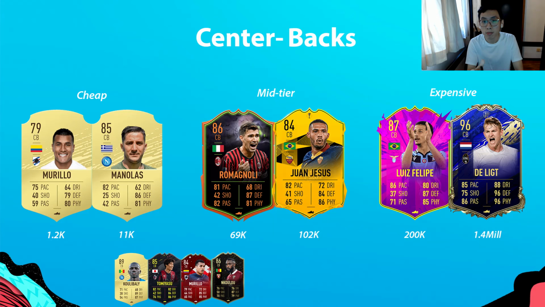Reactions, composure. I would pass him on and actually go to Juan Jesus, his Live card, which might be getting an upgrade if Roma get through this round of 32, which they probably should. Juan Jesus is so good because of the composure, 87 composure. Great defensive, great physical, great aggression, great pace, more than decent passing, good dribbling. Juan Jesus is honestly one of the best value centre backs that you can get in this game at the moment, and very few beat him.